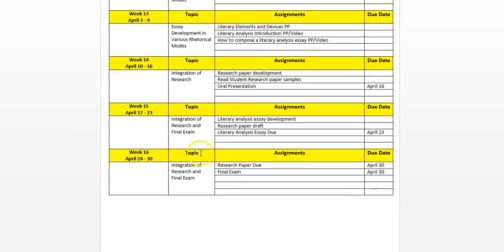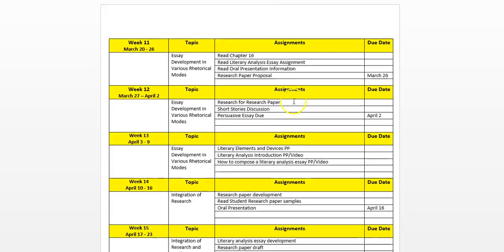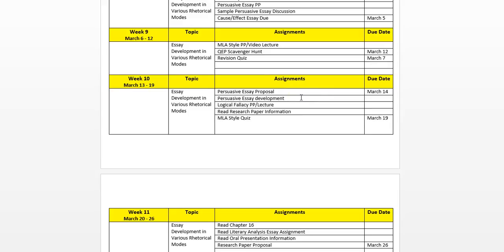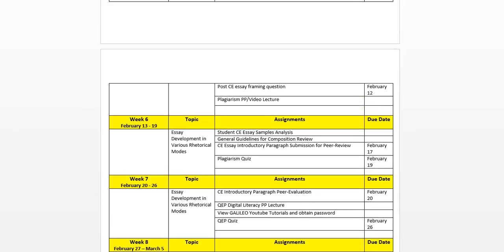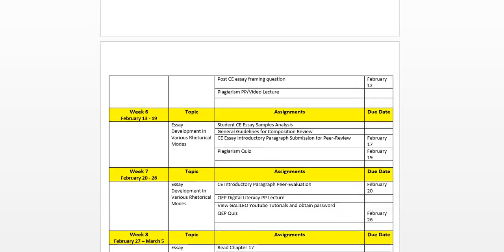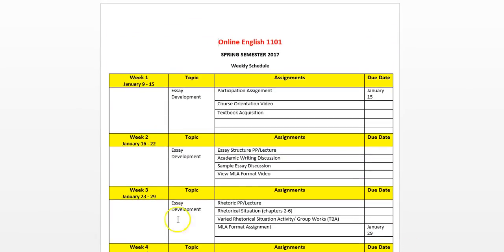So please always be aware of the current week and also look ahead to the next week, to keep yourself on track so that you don't get behind, because some weeks you have multiple assignments due, and some weeks you don't have any graded assignment due. Like I said, this is probably one of the most important items in the course that you're going to have to constantly refer to.